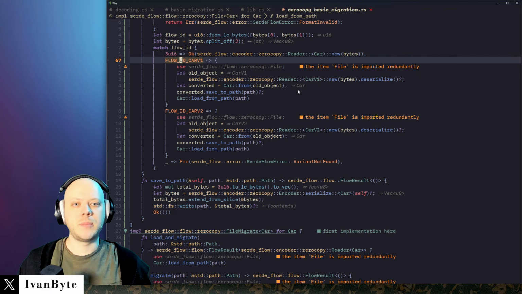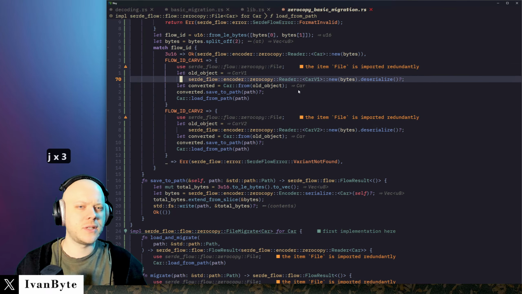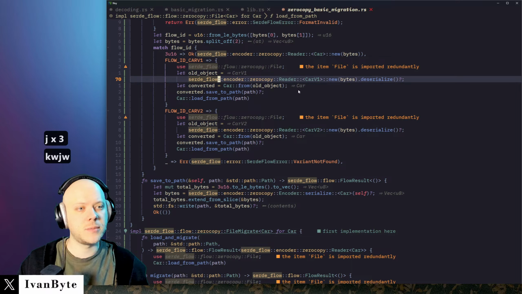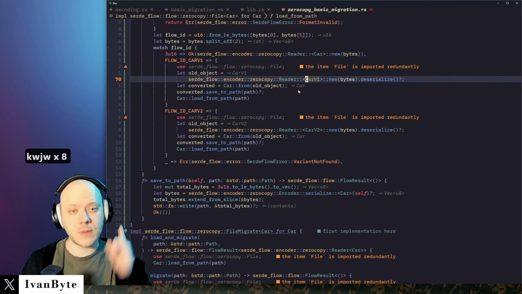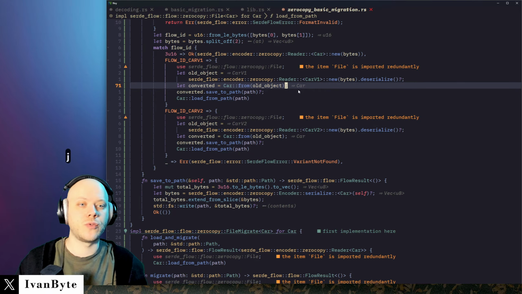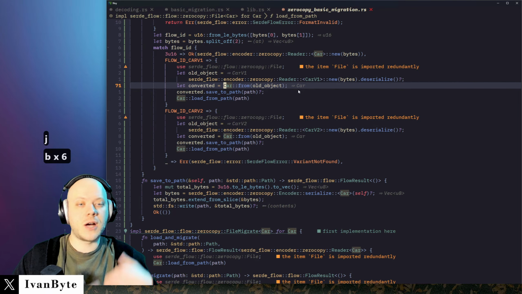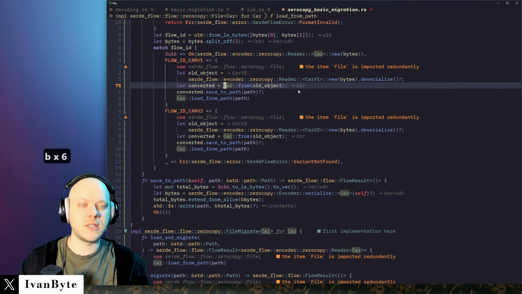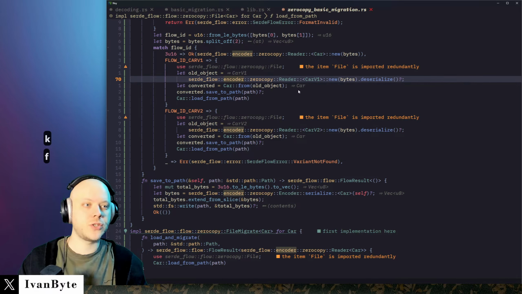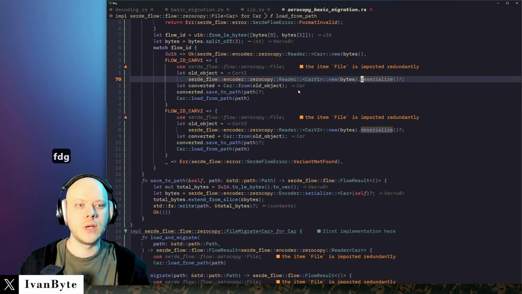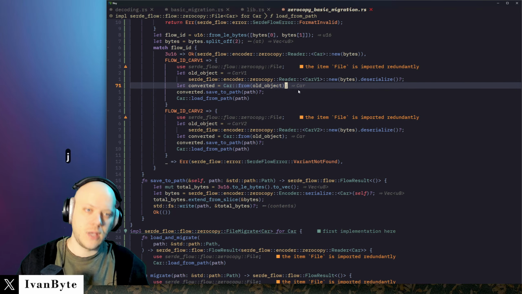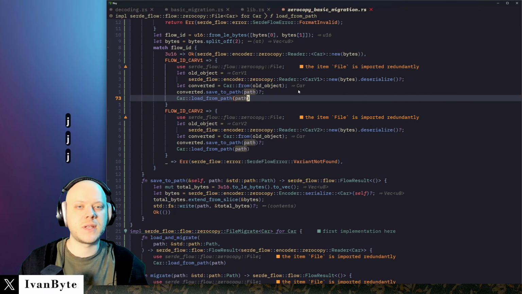we have a problem, because deserialization doesn't happen for zero copy exactly here. And I'm creating a new reader of the old object, because I know the format. This is a car variant 1, sorry. And then I convert it, so I just call the car from the old object that I deserialized here, because you can see I use the deserialization. It's not zero copy, it's a real deserialization. Then I convert it and then save to path and load from path again.